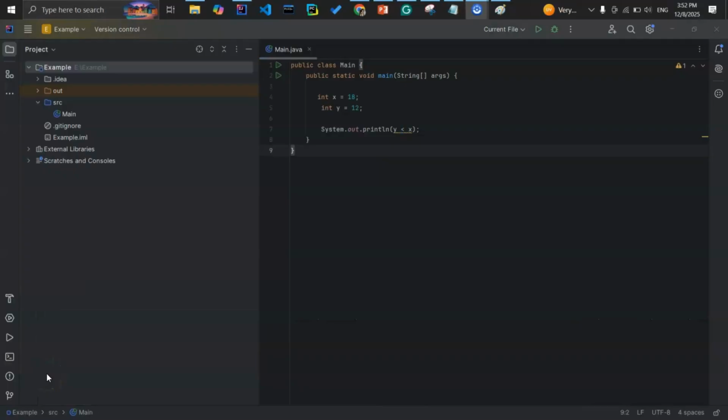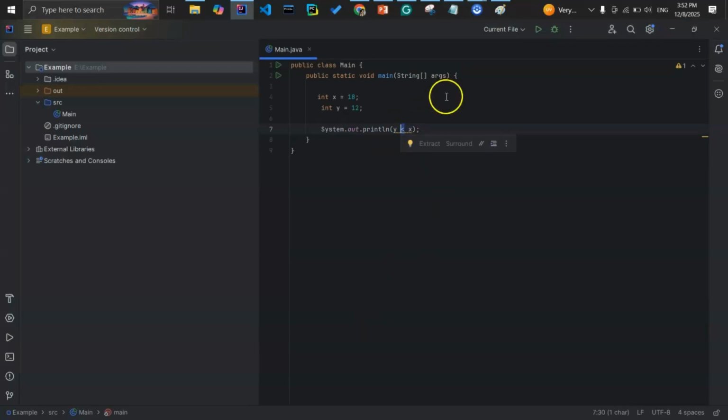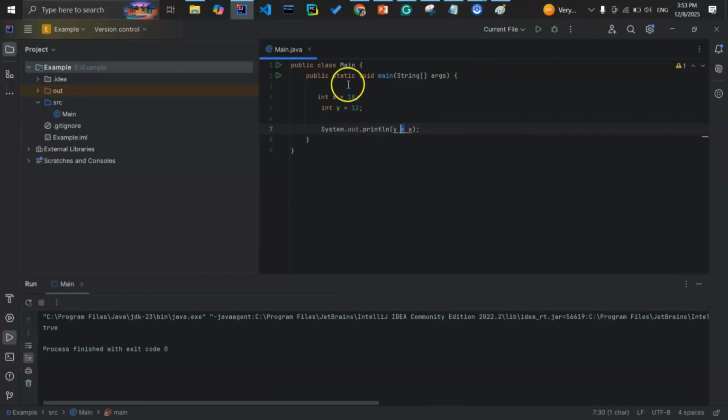Is 12 smaller than 18? Yes. We can represent smaller than using this, right? It should print true because y is smaller than x.